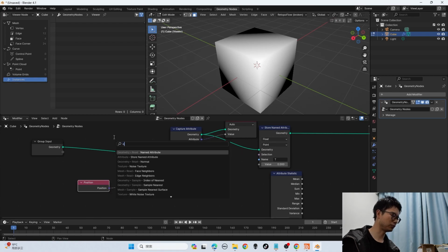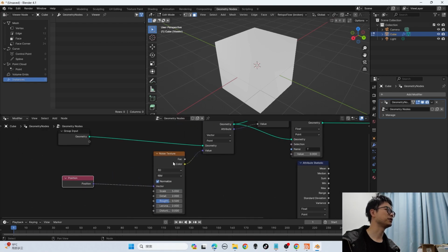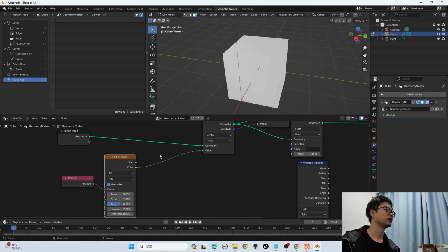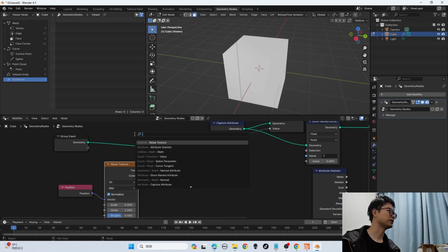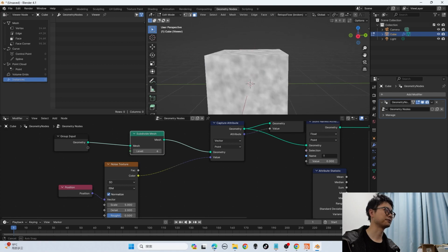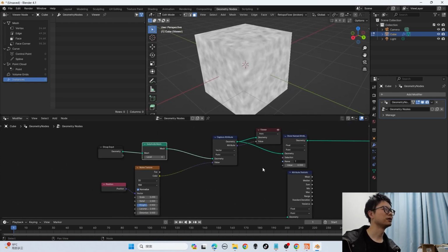And let's try noise. It's not very obvious. If we subdivide the mesh more, you can see that. So if it has not enough faces, it won't show you.